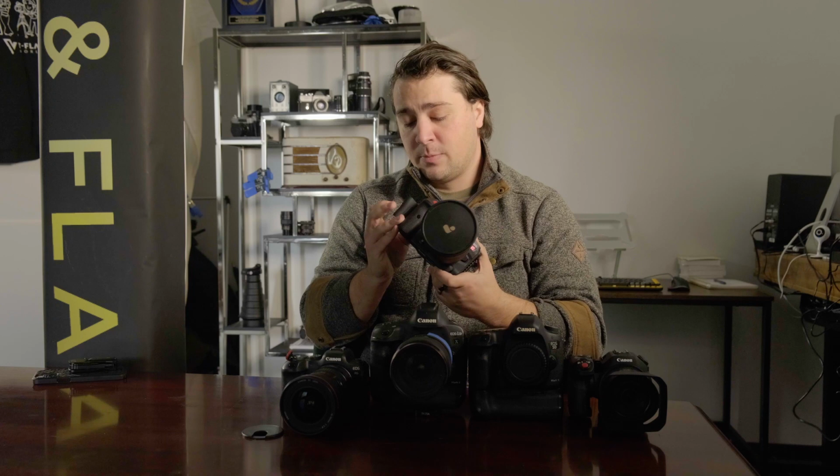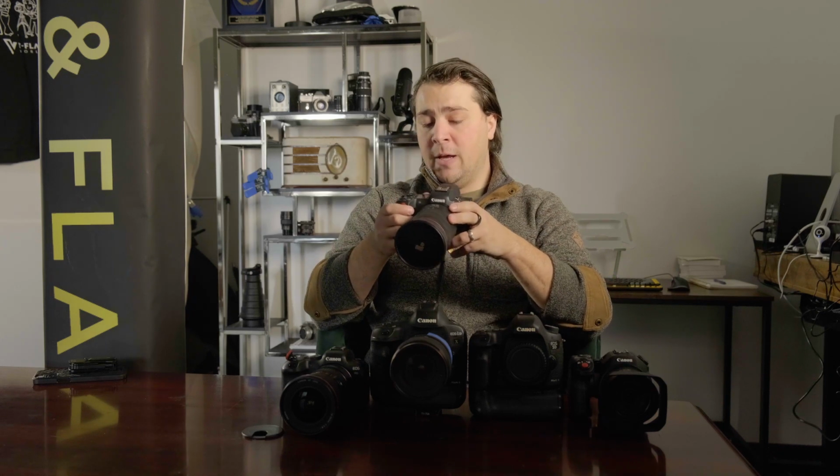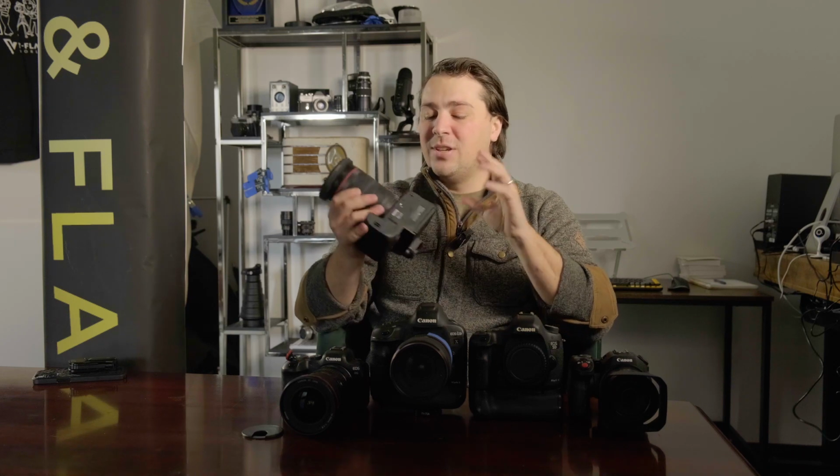It takes CF Express B type cards and SD cards. You're gonna have to use that CF Express B if you're gonna shoot the 8K or a higher 4K bit rate there. But this is a fantastic workhorse of a camera that I use for pretty much all of my jobs. It's hard sometimes to bring any of these out just because of the way that Canon cameras are built.